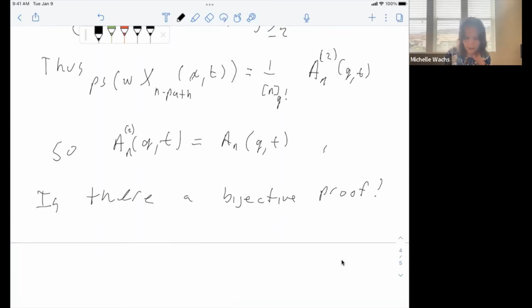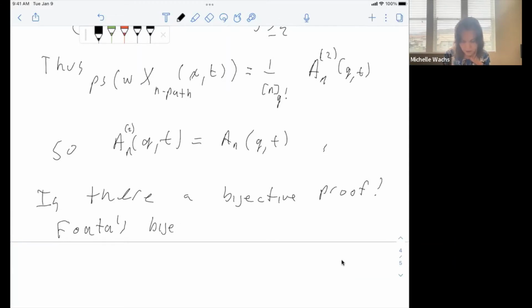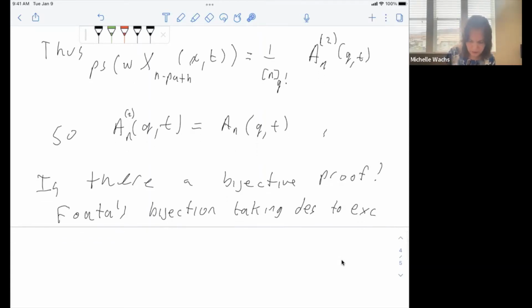So what about for Foata's classical, his other classical bijection, taking des to X? Because here we have the joint distribution of deaths, and that statistic I talked about before. Here we have X and a statistic for the Q. So does the bijection taking des to X work? No, it doesn't. It's not that simple. It doesn't take the other statistic to match minus X.